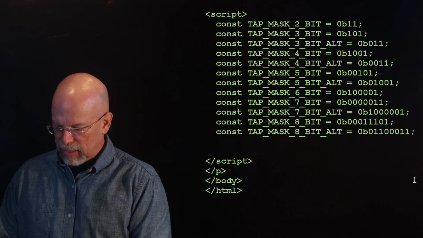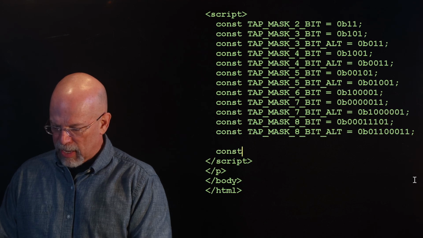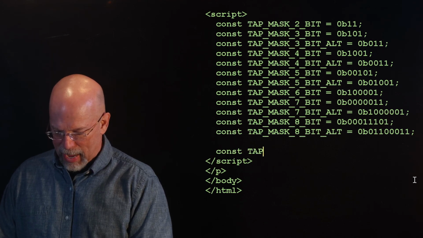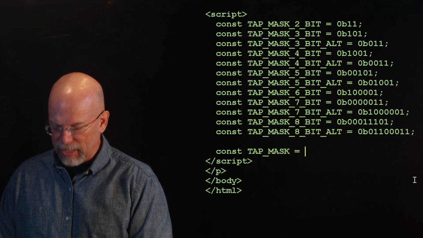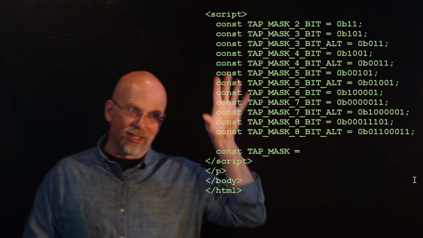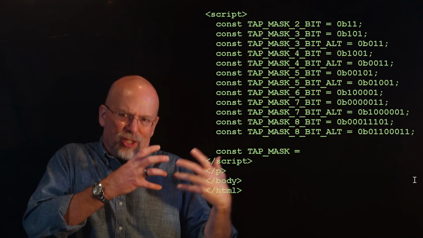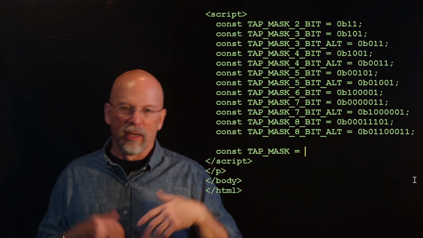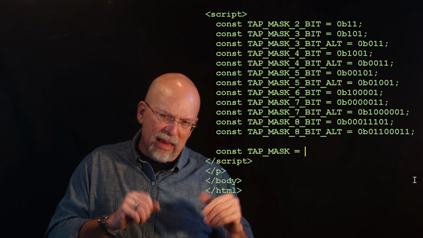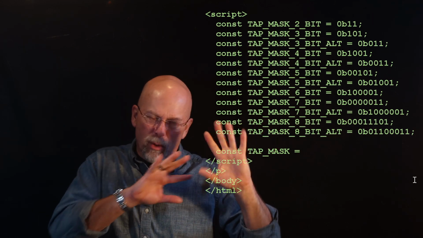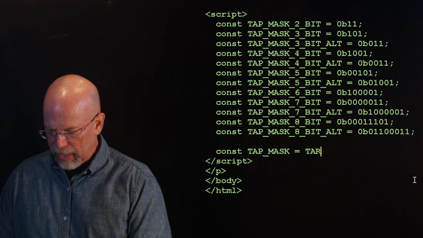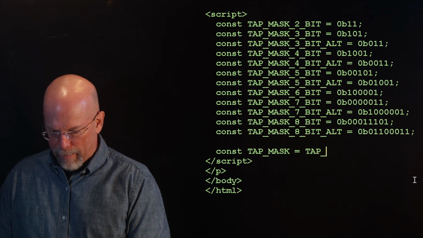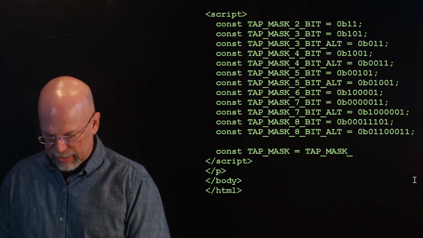Now the next thing I'm going to do is create a constant called tap mask. The whole purpose of tap mask is to figure out which one of those constants I've selected. So it's just simply going to say I'm equal to this one. This allows us to pick 8-bit, 6-bit, 5-bit, 4-bit, whatever it is. I'm going to go ahead and use tap mask 8.